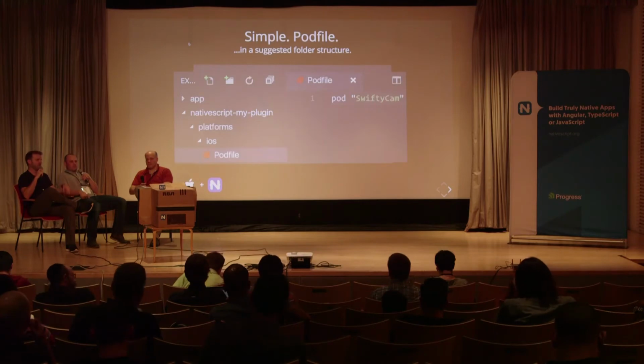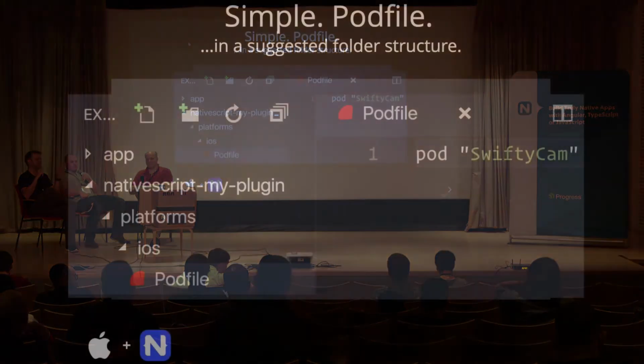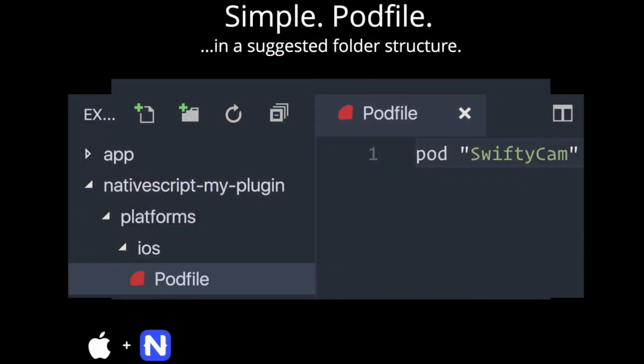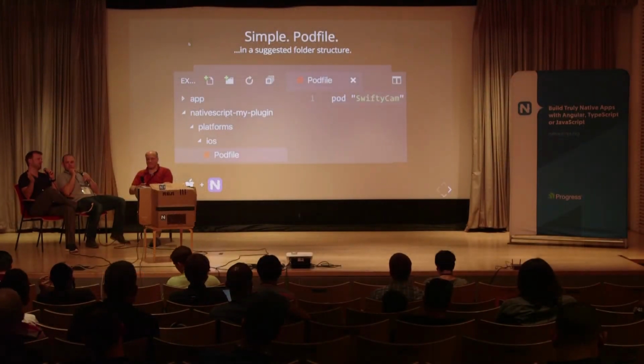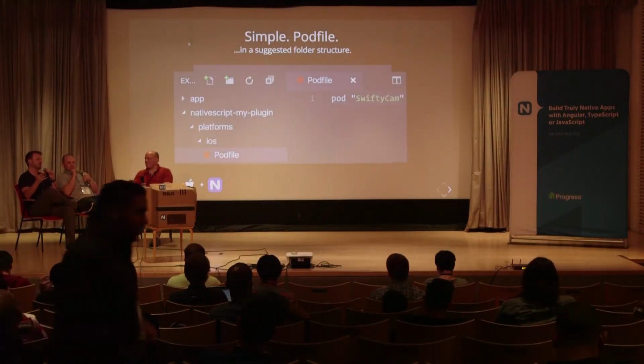And to look at what the pod file includes, it's simply just a pod declaration. This pod declaration is all you need. It's actually surprisingly simple, and you feel like you might be missing something, but that pod declaration right there would pull down the SwiftyCam CocoaPod. It would actually integrate the whole CocoaPod into your iOS project.